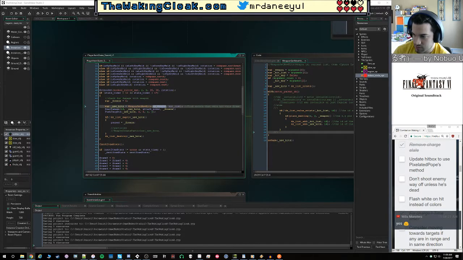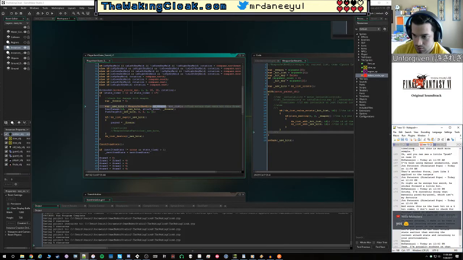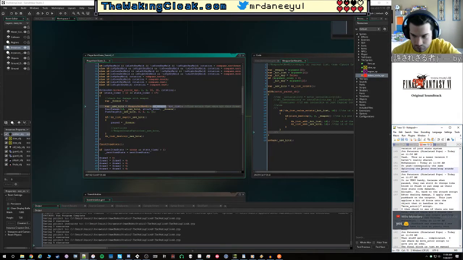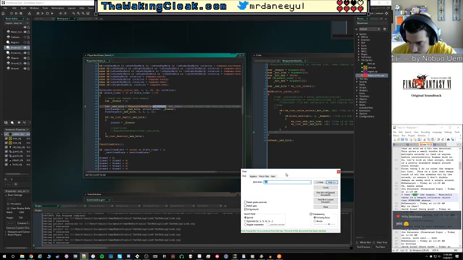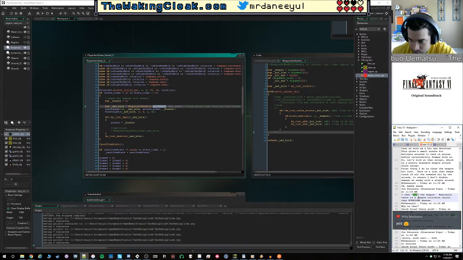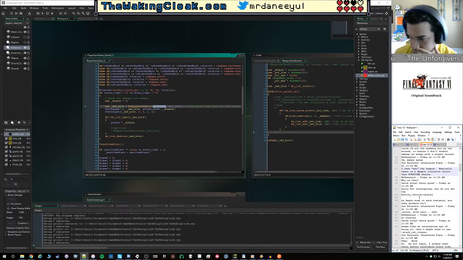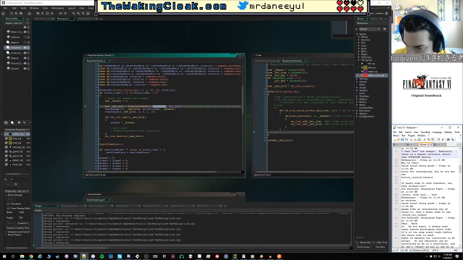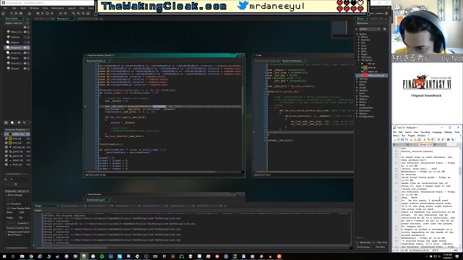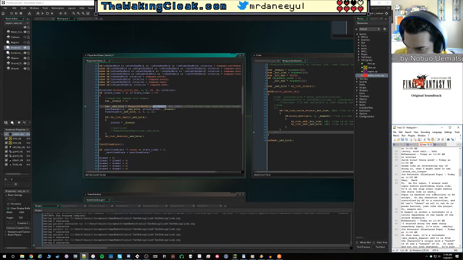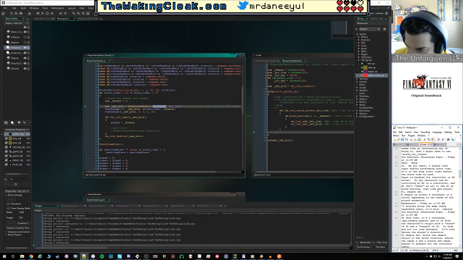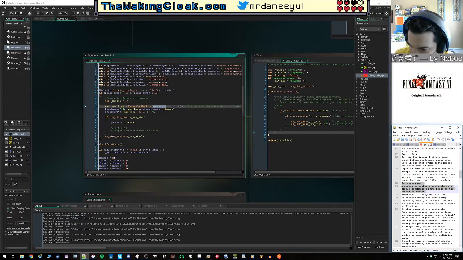Let's figure out how to set this weapon state. Weapon set. Weapon is either a rectangle or circle, depending on the needs of the attack animation.